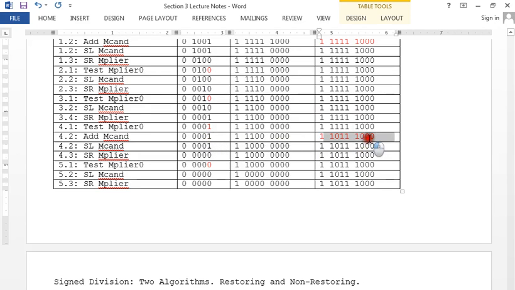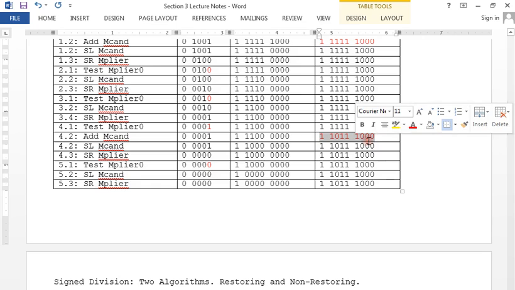But here, we add, and then we shift left the multiplicand. So here we have it left shifted, then we shift right the multiplier. Least significant bit is 0, so we do not add. Shift left and shift right. And then this is our result, which matches our previous result. So negative 8 times 9 is the same as 8 times negative 9.